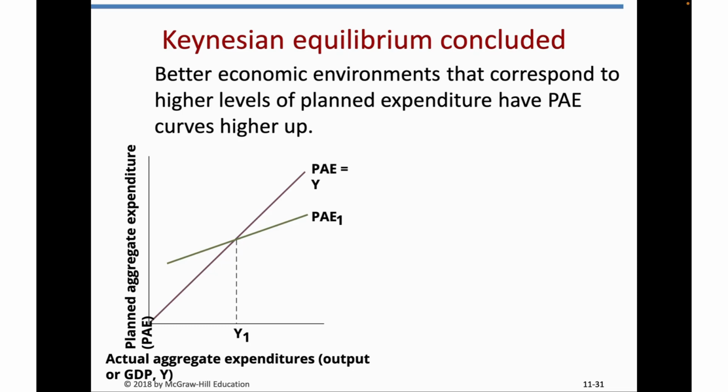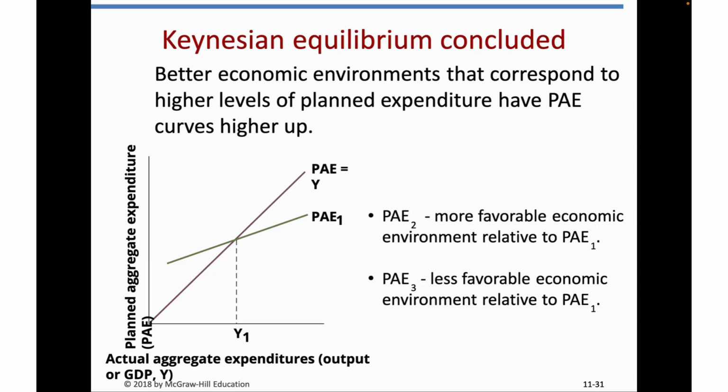So firms adjust their production over time based on how their equilibrium turns out. When PAE is equal to aggregate expenditures, that's the equilibrium point, but it can be viewed as either high or low. In order to increase your equilibrium, you need to increase or potentially decrease aggregate expenditures, which is done by increases or decreases of things like taxes, interest rates, wealth, government expenditures, and net exports.